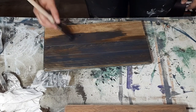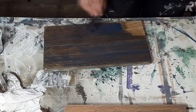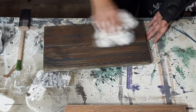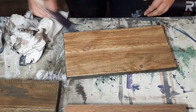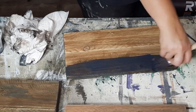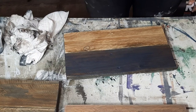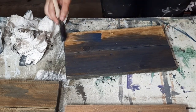Well, not all of them, you get to see a few of the different stains on the same colour of timber and get a feel for it. So on this one I only did one coat of coal, and when I wipe it back you'll see a lot of the brown still shows through. It's really nice. I like that stain so much that I did a second one, and in the time that it took me to do this second one, which I only did one coat on, I grabbed the first one and ended up going in with a second coat just to darken one of them up more.